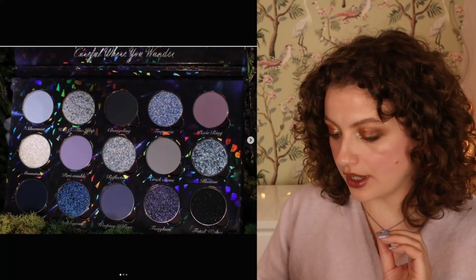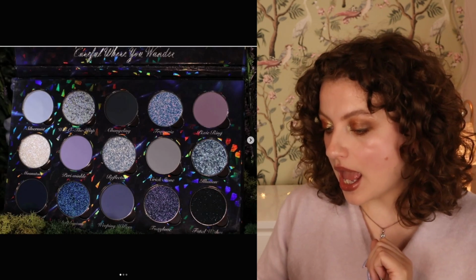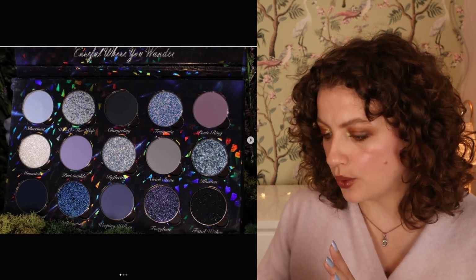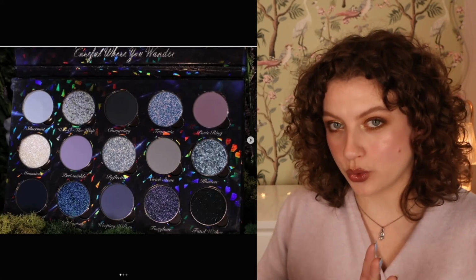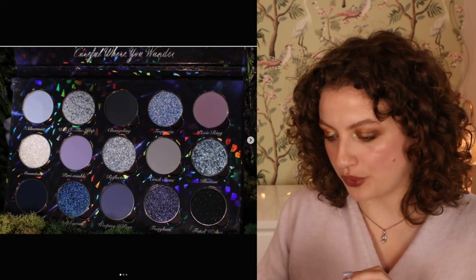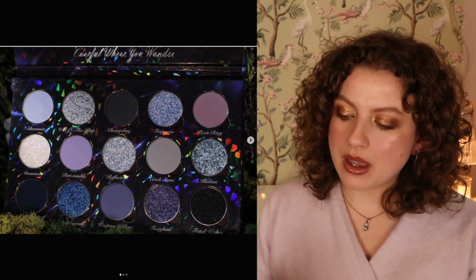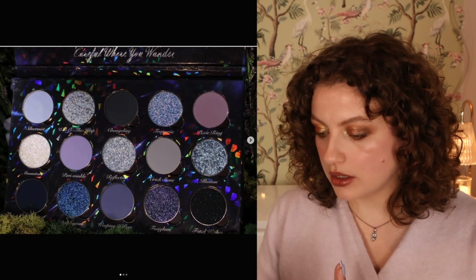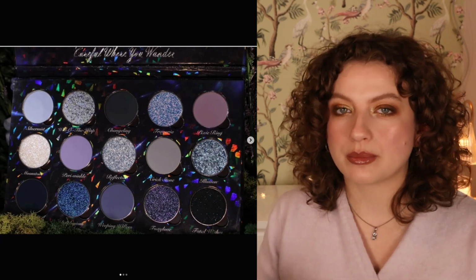Then Bella Beaute Bar is collaborating with SassyFairie. This is a Realm of Fairies eyeshadow palette, and it has very muted purpley, grayish, bluish shades. This is looking very cool, really beautiful, but I don't think I'm going to pick this up. For me, it's missing maybe a little bit of freshness, but I think that could also be the photos.